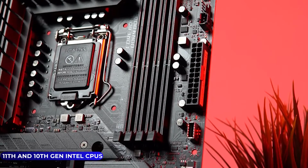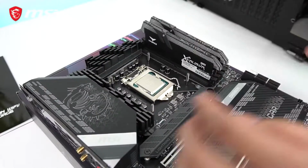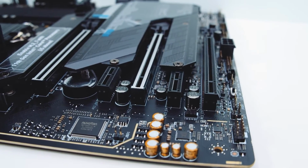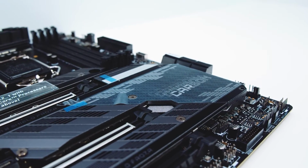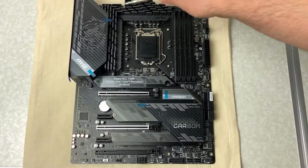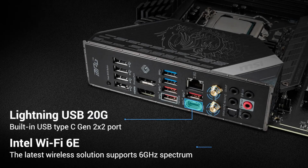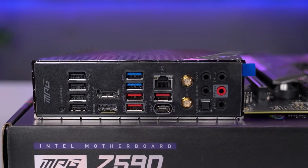The MSI MPG Z590 is an LGA 1200 motherboard compatible with Intel 11th and 10th generation CPUs and is capable of powering them easily with a massive 16+1+1 duet rail power system. The motherboard, of course, also has heavy plated VRM cooling and ensures the PCB is cool as well with a 6-layer printed circuit. The MPG Z590 has 1 Gen 4 M2 slot and 2 Gen 3 M2 slots, which give you enough flexibility with your storage configurations. The motherboard also supports 4 5333 MHz RAM sticks that can be achieved through heavy overclocking. As per usual, with these types of motherboards, you'll also get a Wi-Fi 6E connection and a 2.5 GB Ethernet port.